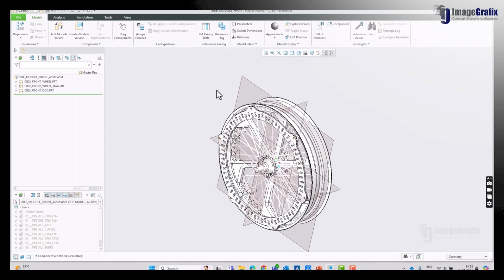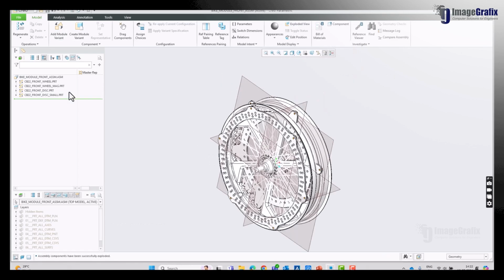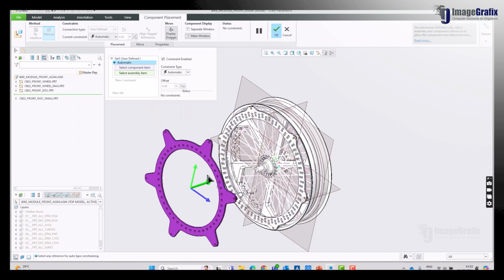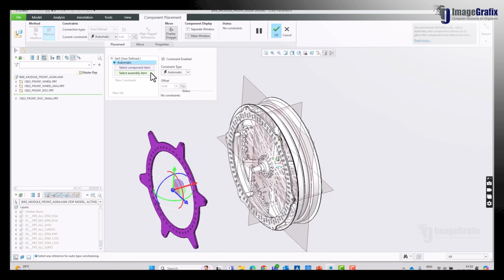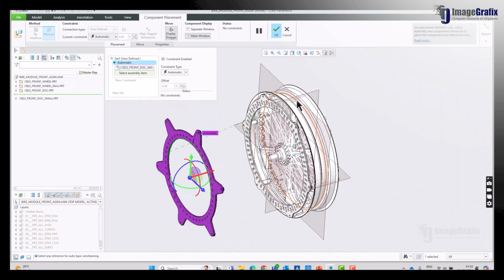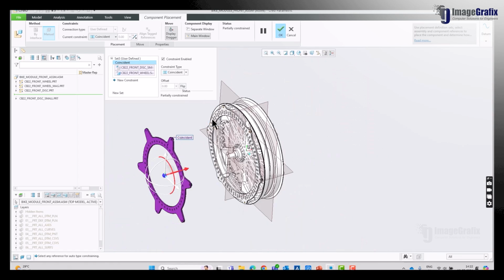And this is where I would like to add another disk, the smaller one. Take that smaller one, edit the constraint, and similarly go on constraining it with the elements.